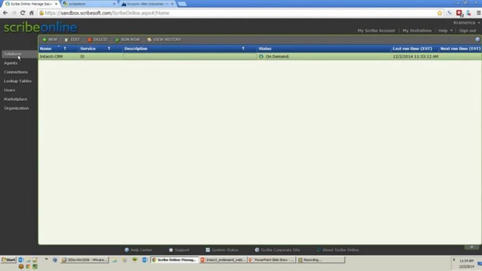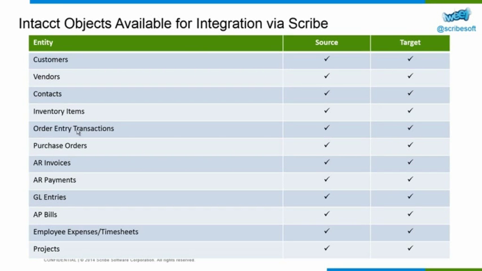And so that's our Intacct connector. And so let's go back and take a look at what the Intacct connector currently supports. The latest version of the Intacct connector supports, again, like I said earlier, both as source and target, all of the available entities you see on the screen: customers, vendors, contacts, inventory, order, purchase orders, accounts receivables, general ledger, accounts payable, employee information, and projects.